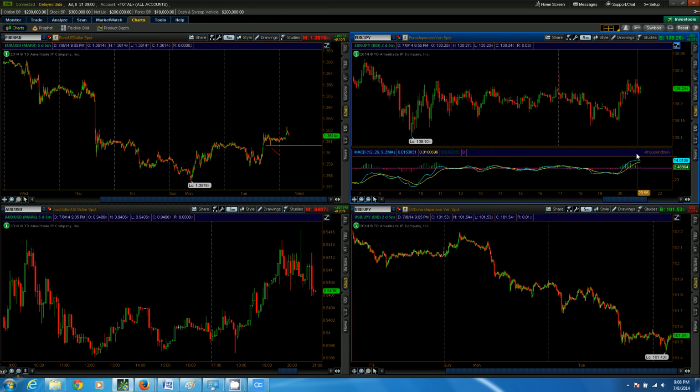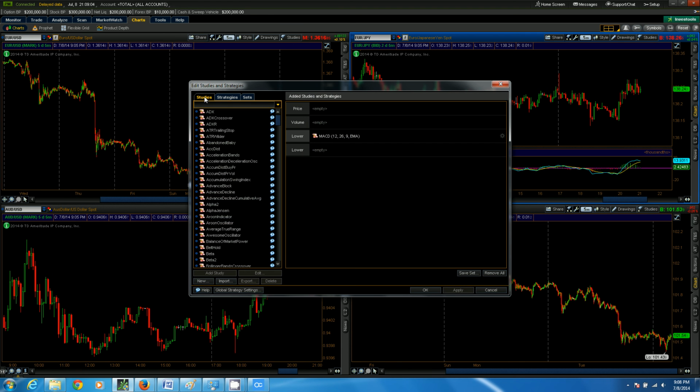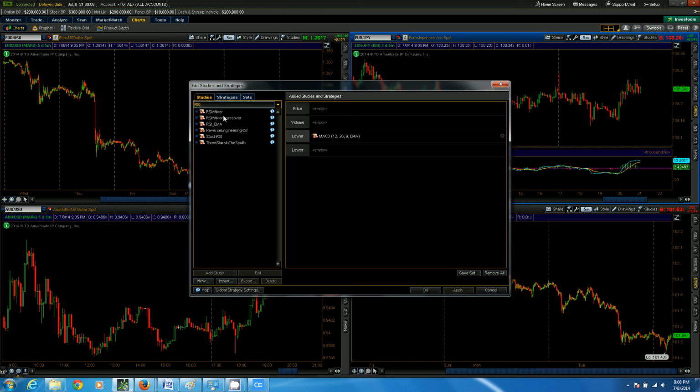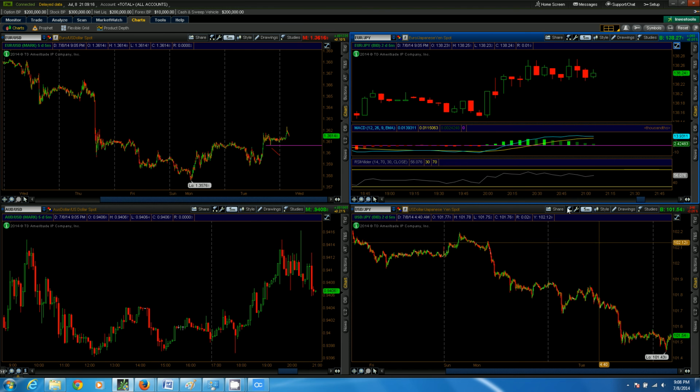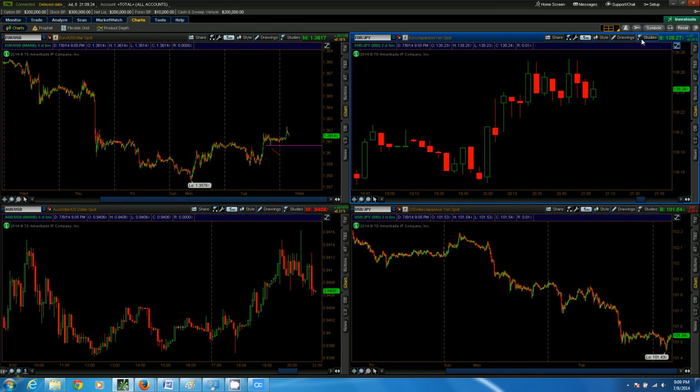You can basically add any study that you want. Let's add something else. Let's add the RSI. The RSI Wilder. Okay, it's going to add another window. Apply. Okay, there you go. There's another window right there for you. And that's how you add a study. Now, if you want to delete these studies, you just go Studies, delete all studies, and yes. Okay, you can also save those studies if you have a specific study, so you just save it. Okay, and that's about it for that.